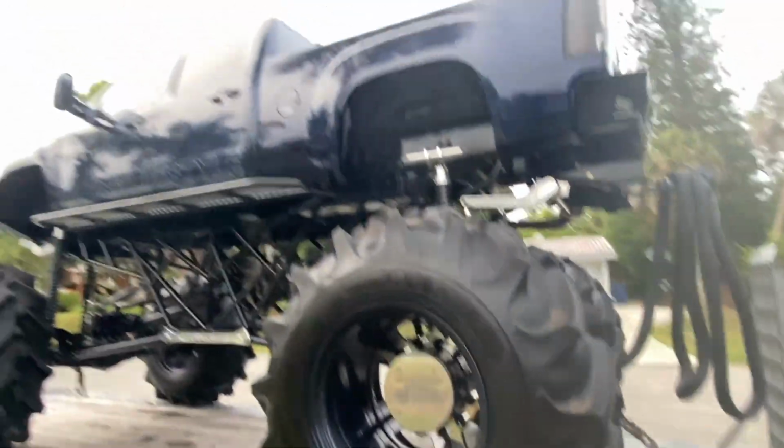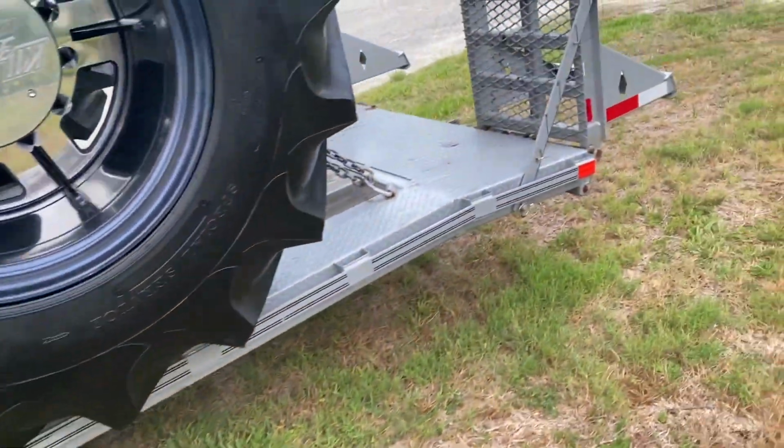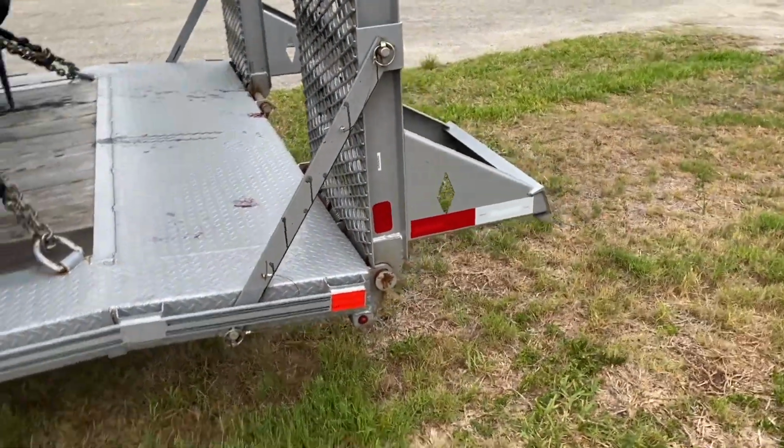So first I tried driving her up a few different times. And she wouldn't go. She'd get to where the front wheels were just about to go over this hump, which would make the back wheels about to go up this ramp. And then she'd just start sliding and shifting to the side like she was going to fall off the trailer. So I tried that like 10 times. Finally, I'm like, all right, I got a winch. I'll winch you on. So I get the truck all the way up to the trailer as far as it would go and hook the winch up. Just put the truck in neutral, tried winching it. The winch wouldn't budge it. It still started sliding. So then I tried driving and doing the winch. Still was sliding, trying to fall off the trailer.